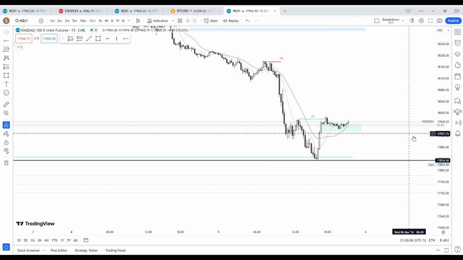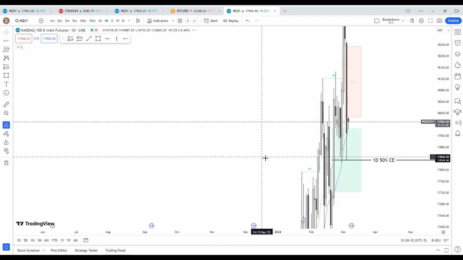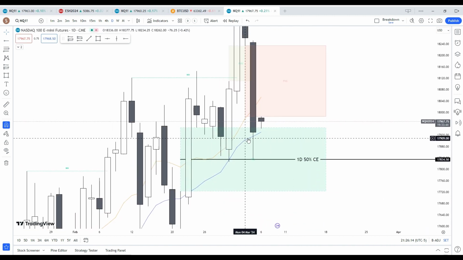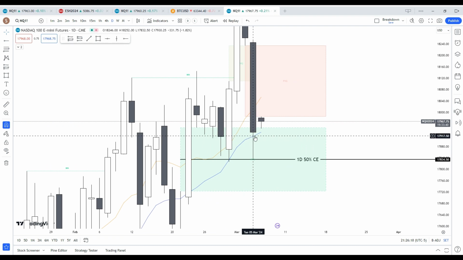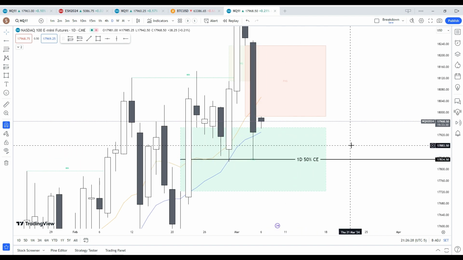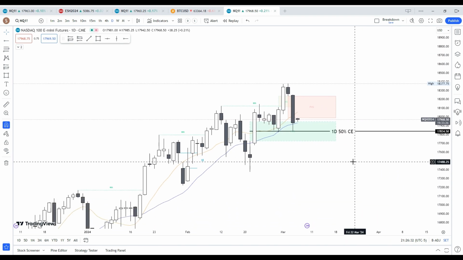Well, I can't actually say I avoided all of it because I did try to take a small position when we tapped the 20 EMA. And it was a pretty good, it was a 50-point bounce from there. And then ultimately turned around and went lower. So then I was waiting for this. So this can not only be used in Bitcoin, but I use it on everything, right?